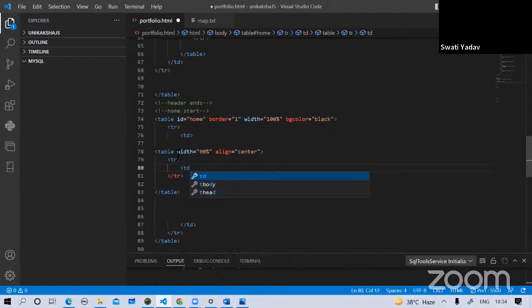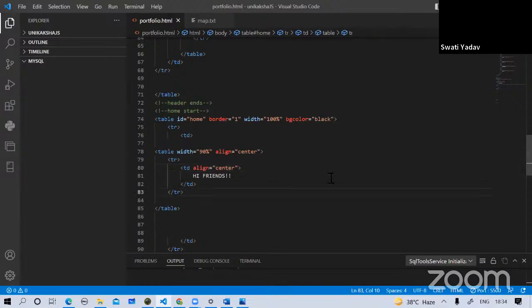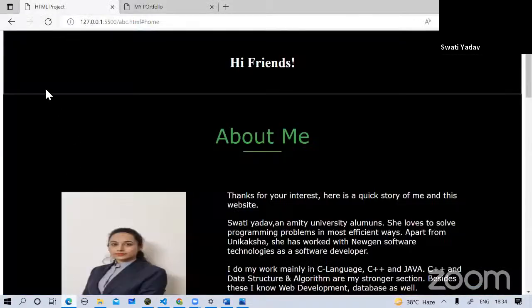So in the TD tag itself, here I wrote "hi friends." You could write anything, or if you have images, put images. And if you want to align it to the center, again the align attribute you're going to use, write center over here. That's it.